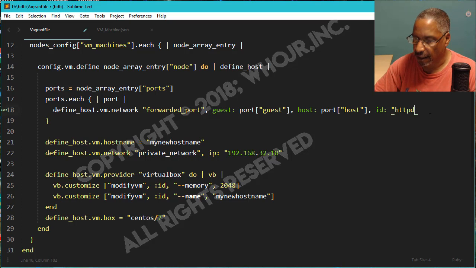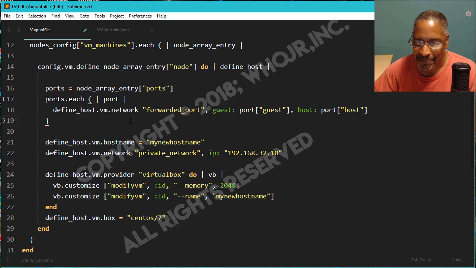And I'm just going to take the ID away for right now, because we really don't need it. But it's good to use a key sometimes to describe what that port is. And that was the point which I was trying to make, and I didn't, so don't worry about it.